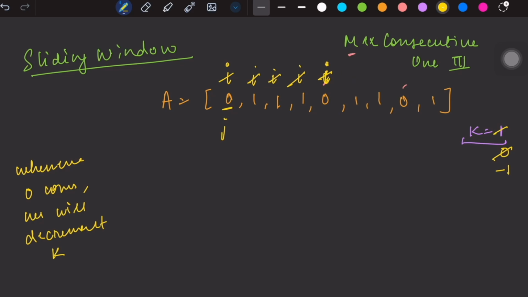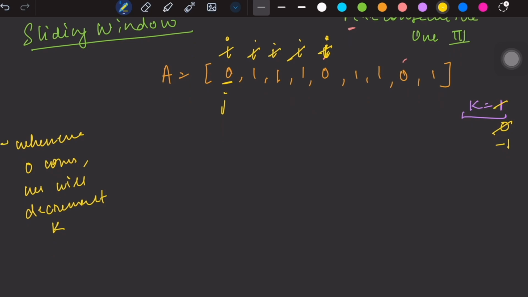Now what we'll check is: if k is less than 0, that means we move our window using j.